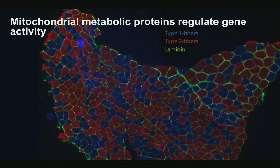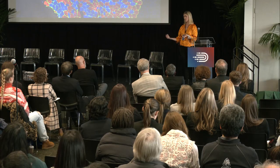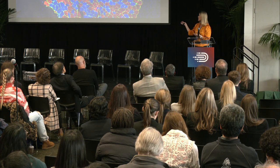And we do spatial proteomics. So we looked at the metabolic proteins that move across the cells. So metabolic proteins that are affected in mitochondria, how they translocate from the mitochondria to the nucleus and affect gene activity. So that way, we can look at the interplay between metabolism and gene activity to finally understand more about how the intricate interplay between metabolism and gene activity occurs and the mechanisms behind how an increase in metabolic demand can actually translate into an altered protein profile in muscle that we saw in the rats before.